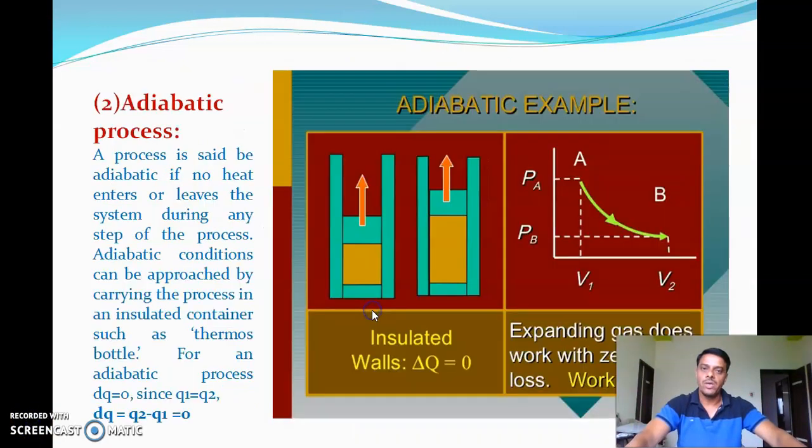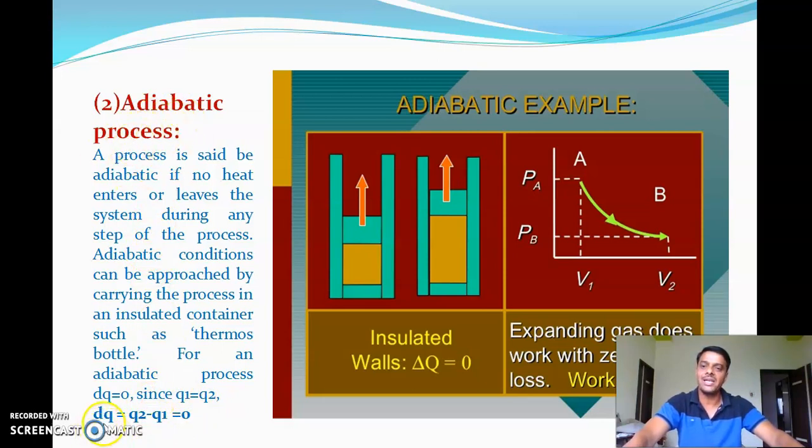Now another type of thermodynamic process is the adiabatic process. Adiabatic means the heat of the system remains constant throughout the process. In simple words, the adiabatic process is the process in which the heat energy of the system remains unchanged throughout the whole process. Suppose Q1 is the heat of the system in its initial state and Q2 is the heat of the system in its final state, and Q2 minus Q1 is the difference between the heat energy in the final state and the initial state. If heat remains constant, such processes are called adiabatic processes.